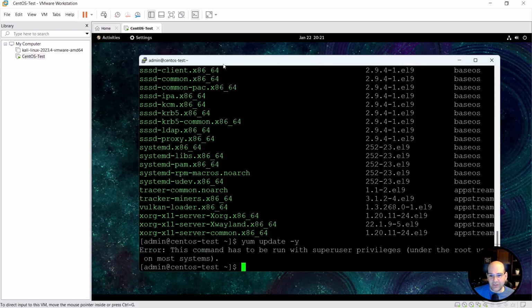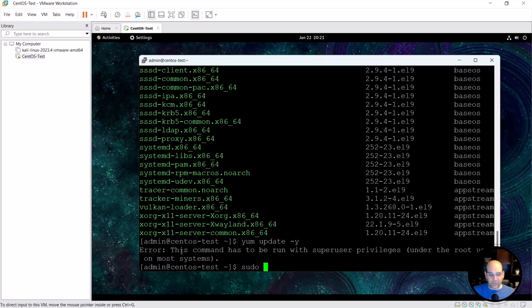Now, in my case it doesn't let me do it, and you can see why: I'm not a super user. I don't have privileges to do this. Again, going back to that root privilege, if you look at my prompt, I'm not a root user. So there are two ways I can do this. I can enter the sudo command at the beginning, and it would ask me for a password. It may not ask me because I already entered it previously and it may have that cached. So I can enter the sudo command first and then execute this.